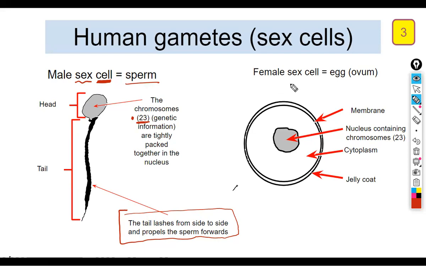And the female sex cell is called an egg or ovum. The more popular word is egg. Most likely you're not going to be seeing the word ovum, but some people call it the ovum. So here's a nice little detailed diagram of the female sex cell. And the female sex cell is created by meiosis. Once again, it will only have 23 chromosomes in it. And you have the membrane, and the nucleus is what contains the chromosomes. You have some cytoplasm and a jelly-like coating around it to protect it and whatnot.